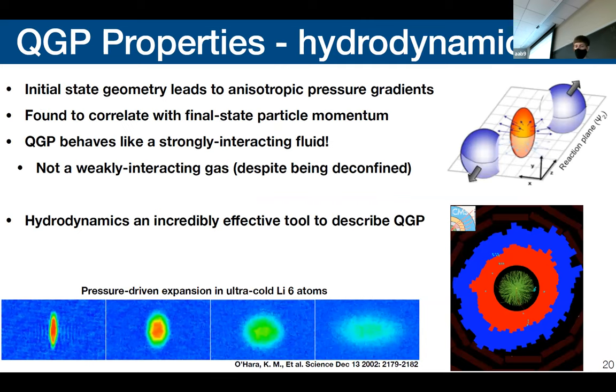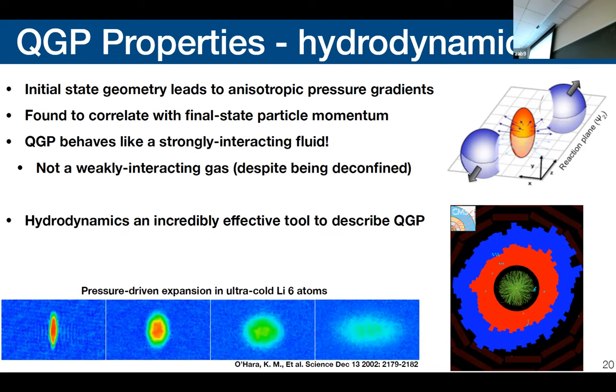Now, let me talk about some properties of the Quark-Gluon plasma. Okay, the first is known as hydrodynamic flow. As I said, the nuclei don't necessarily hit each other head on. So for example, in the top right corner here, you can see that they hit each other and only about half of each ion interacts in the middle there. And you can see that this region where they interacted is kind of almond shaped, right? It's not spherical. And that's actually very, very important because if you think about it, outside of that almond, the vacuum is vacuum, zero pressure. At the center of that almond is very, very high pressure because there's a very high energy density. So if you consider the pressure gradient in the vertical direction and compare it to the pressure gradient in the horizontal direction, they're actually very different.